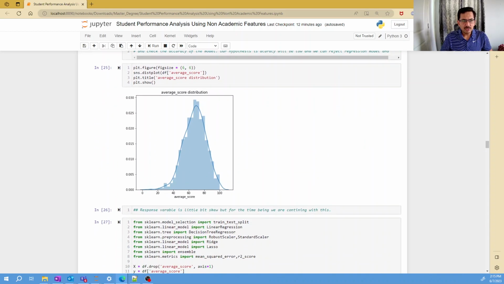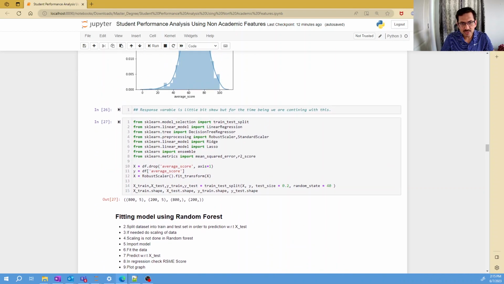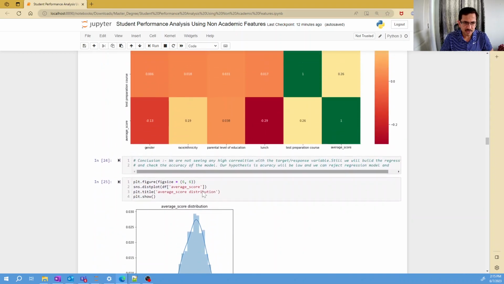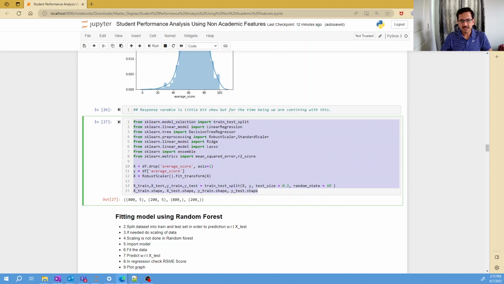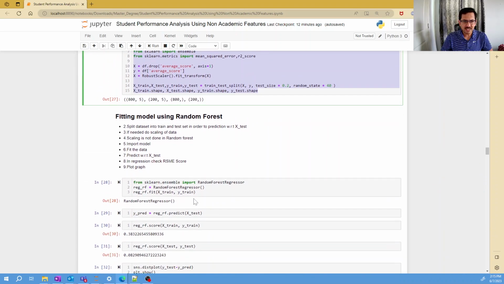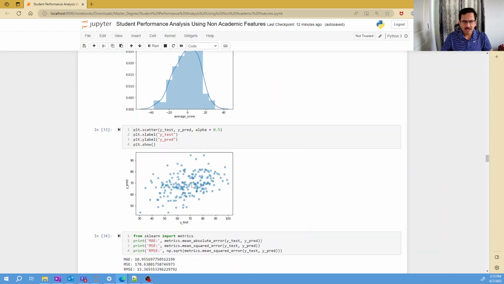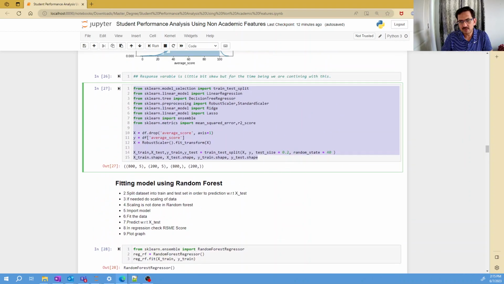Okay, so what is next? We still wanted to understand what the problem would be if we did it. We understand from this graph that it's probably not the right thing, but we still go ahead and do the model building. So we split into train and test, and then we use random forest, and then we use all these plots. I'm not going into much detail because this notebook will be available to you. You can go through it and completely understand all the code. In all the places, I use random state equal to 40, so if you run it as it is, you should get the same result.